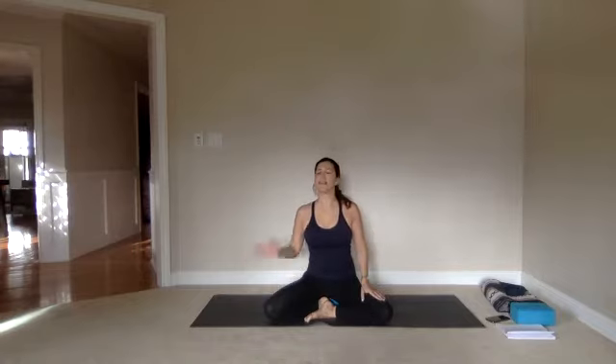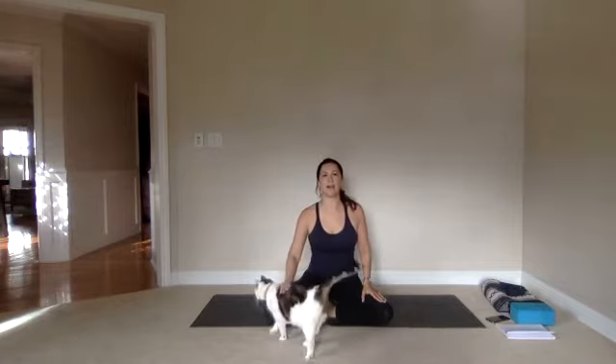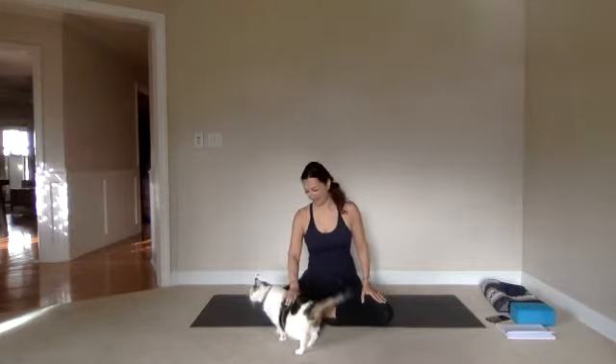Make sure that you mute your devices so we don't cover each other's sounds. Today we're going to start with a short entry way so we practice, and then at the very end I'm going to do a meditation. There may not be shavasana, or very short, so we can do a five to seven minute meditation at the end. You choose if you want to do shavasana after the meditation at the end of the practice.